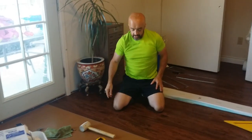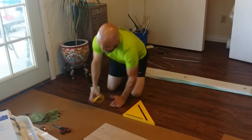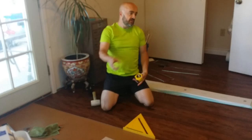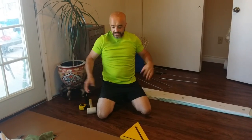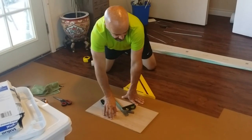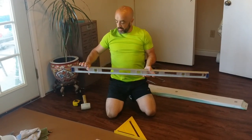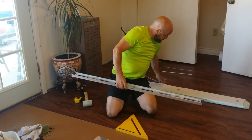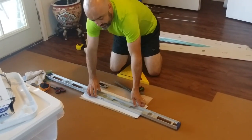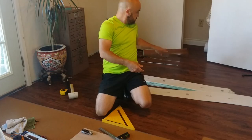Continue on. What you can even do is if you're not ready — like we've got a freezer in the way — you can measure out, say 44 and a quarter inches, cut your next piece and just keep staggering it out that way until you're ready to move the furniture. Anyway, I hope this helps. Remember: you'll want a piece of plywood — I use quarter-inch — something to lay out on so you're not cutting on the ground. You're going to have to cut long narrow strips sometimes, maybe two inches wide or so, so you'll want a big long metal level so you can cut to length, measure in on either side, make your mark, cut a nice straight line, and just bend and snap it.